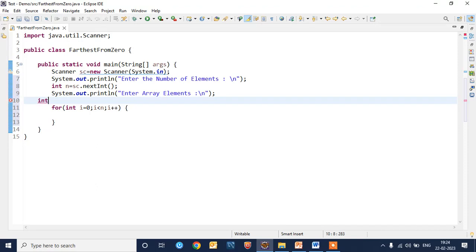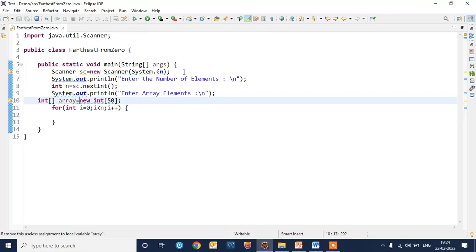It's an integer array, and I will give my array name as array. I will define the array size as 50, since this is the maximum size we are mentioning.